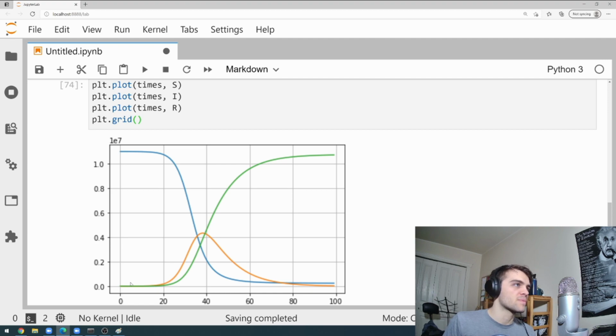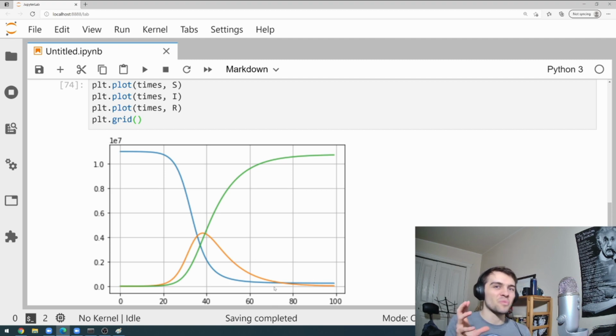In terms of the infections, that's the orange curve here. So you start to see a peak in infections, and there's going to be a point at which there's maximum infections, and then they start to die down. And then recovery, well, people who get infected also recover. And so the green curve is how many people got the infection and then recovered. And the blue is how many people never got the infection. So a few people never got the infection. Most did and recovered. By the way, in this model, recovered means either you get physically healthy or you die. So it just means you no longer have the disease anymore. Everybody who gets the disease recovers in one way. And then the total number of infected people eventually dies down.